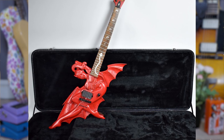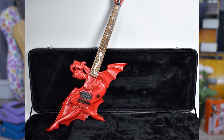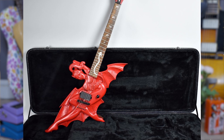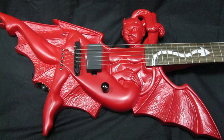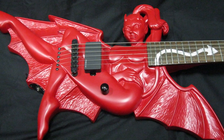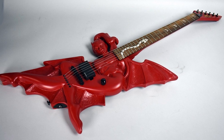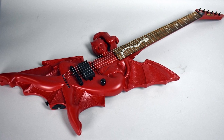Few guitars in these lists have actually made me or Mark throw up in our mouths, but this one absolutely had me swallowing chunks — the ESP LTD Devil Girl. Produced in 2003, fortunately in a quantity of only 100, the ESP Devil Girl is a tasteless, unplayable collector's piece. Complete with a single passive EMG humbucker in the bridge and devil tail inlays, the Devil Girl was LTD — the affordable arm of ESP — taking a stab at the ESP Custom Shop.